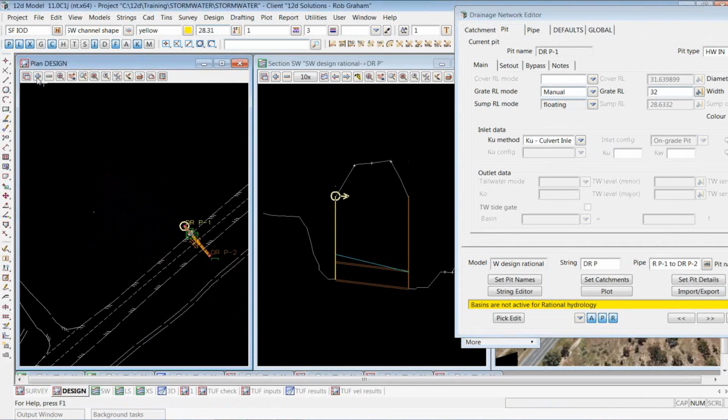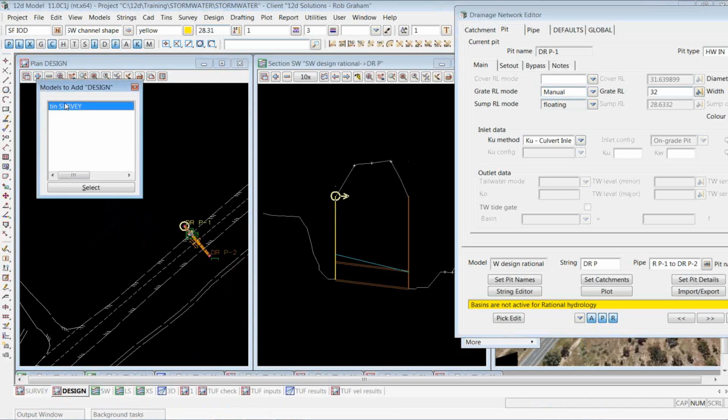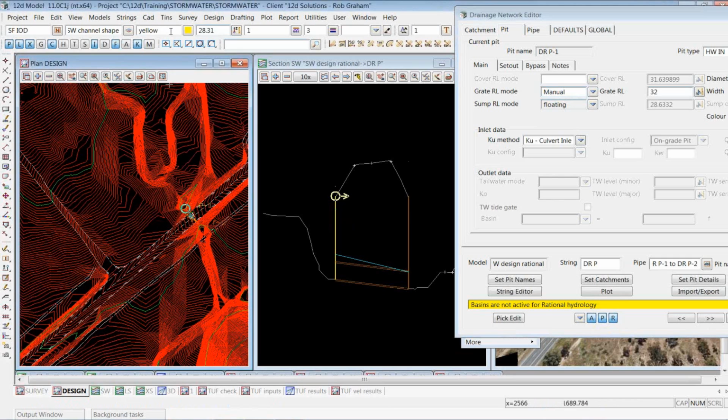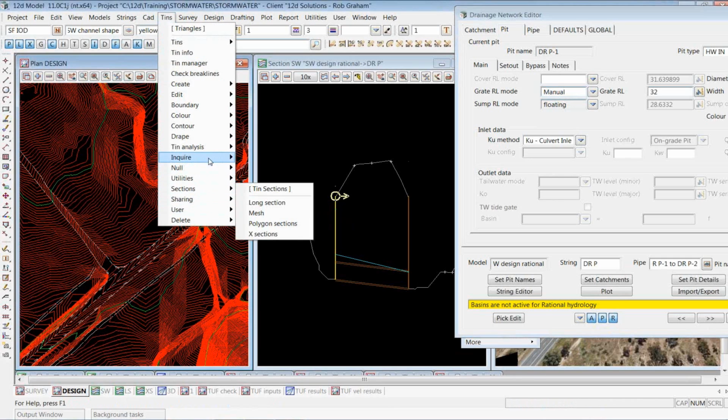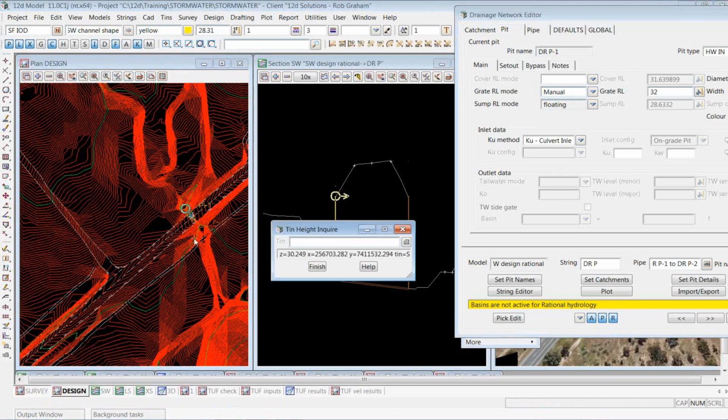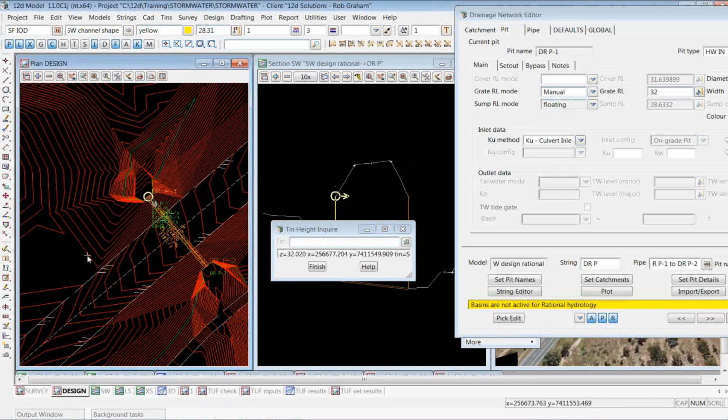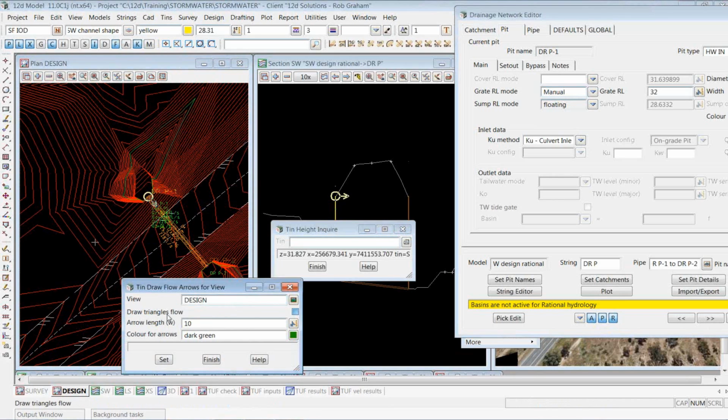And typically what we would do if I was looking to discover this level, I would go and add on my tin survey, and I would come back and I'd put on my tins inquire height, and I would go check a look at my contours upstream. And I would see that this is going up in this direction. If I was having trouble with that, I'd probably come and hit my F11 key, ask for some flow arrows, maybe about 2 meters long rather than 10. Set that. And now I can see the downhill direction. So I'm pretty confident that roughly at elevation 32, that's when I get the overflow. And it's not going to go over top of the road. It's going to head down the side of the road. So that's how I would set my bypass level for the culverts.